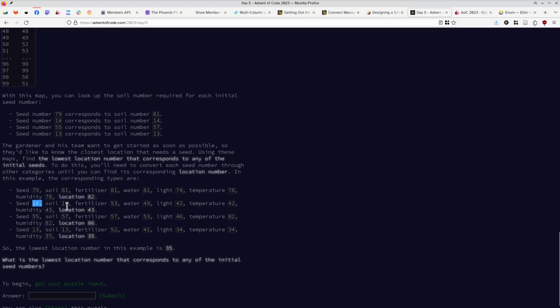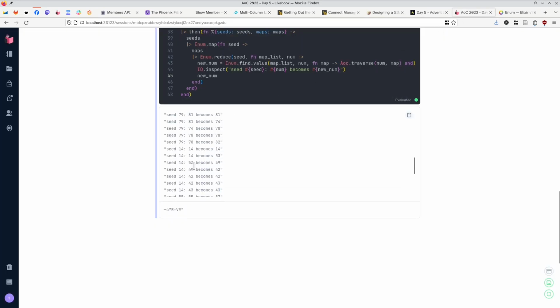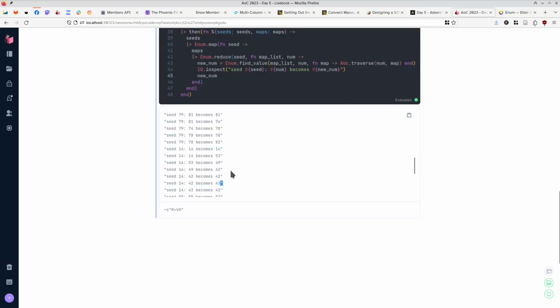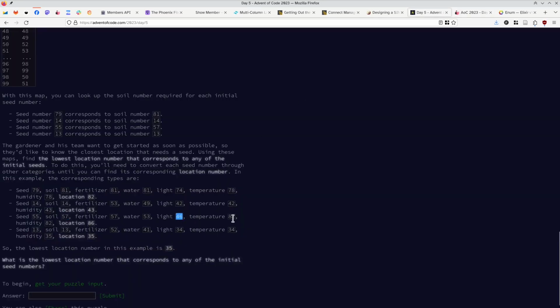For seed 14. So we have 14, 53, 49. Then we'll have 42 and 43. 55 is 55, 57, 53, 46, 82, and eventually 86.